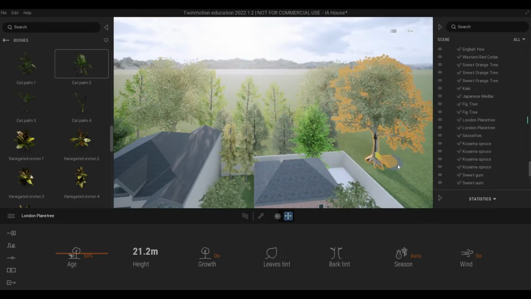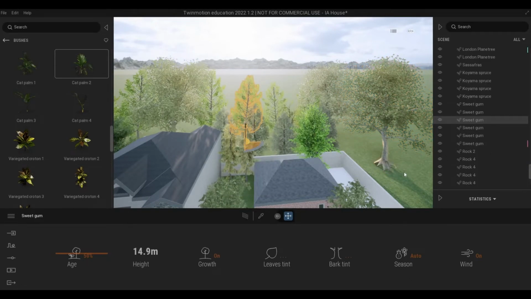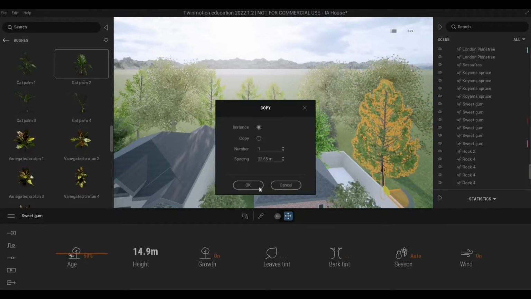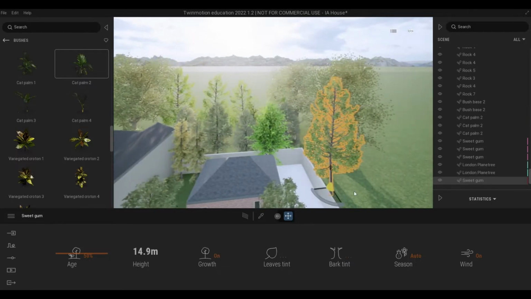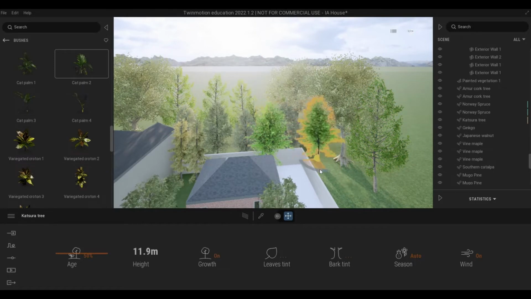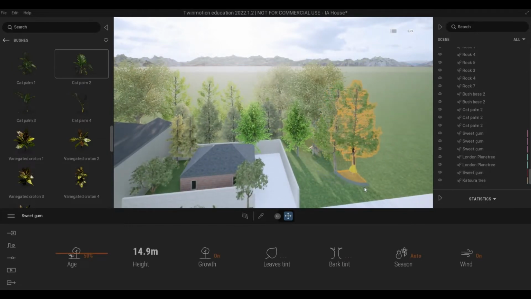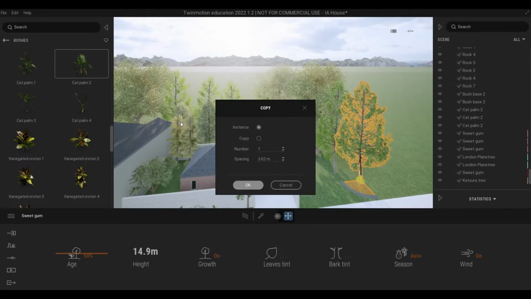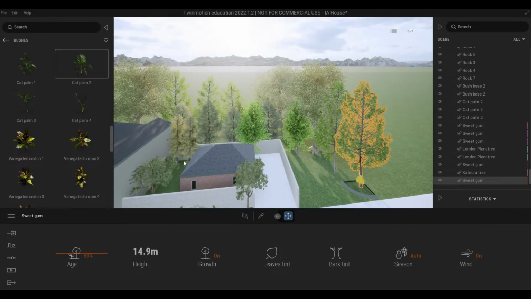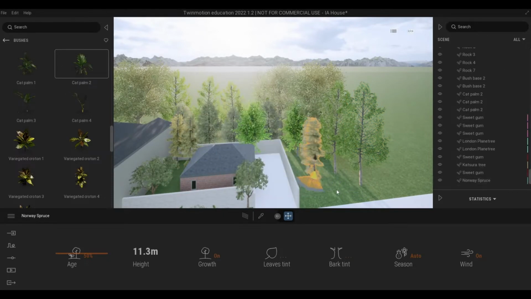And one more beside here. So I'm just adding more into the space.